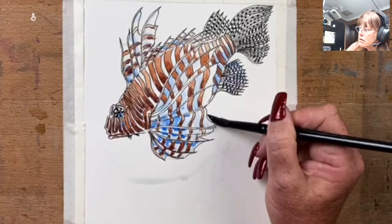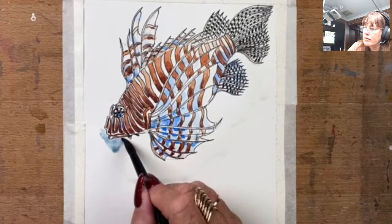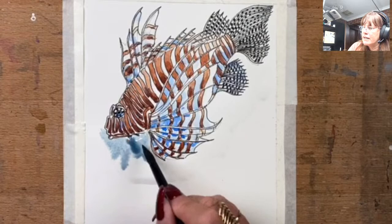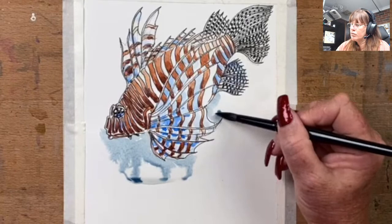I can do this half at a time. So I'll do this half and then I'll do the back half. So go into my indigo and let it flow. And let that just run down and around the outside of the fish, like that. Let it do its magic as watercolour does. Do love watercolour for that reason, because it is magical.